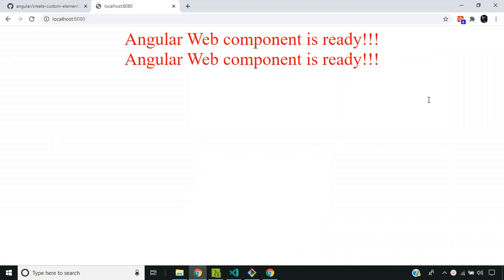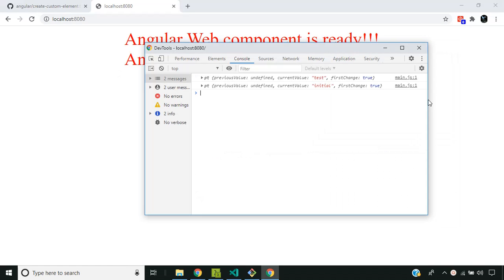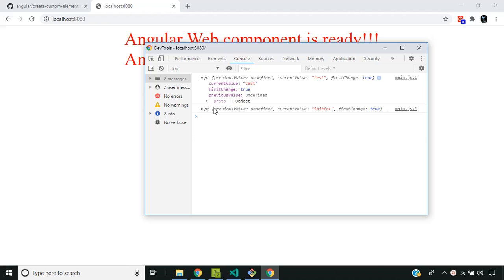You can see that the web component got rendered multiple times because we used it twice, and the ngOnChanges where we had placed the logs, the log got displayed, and you can see that it got executed whenever we apply a value to the input attribute.